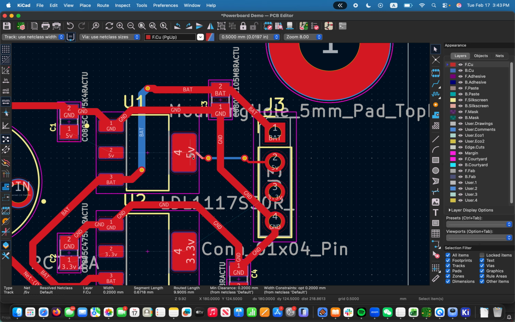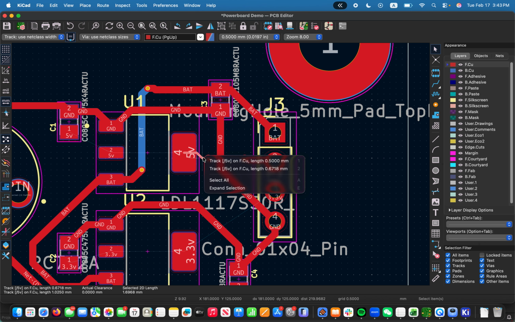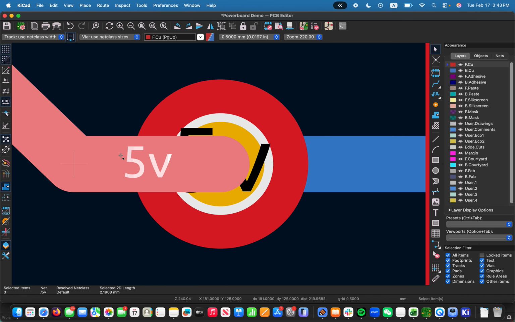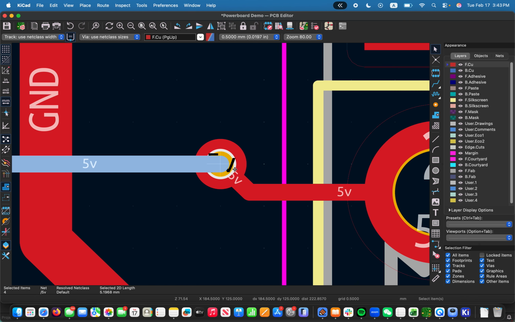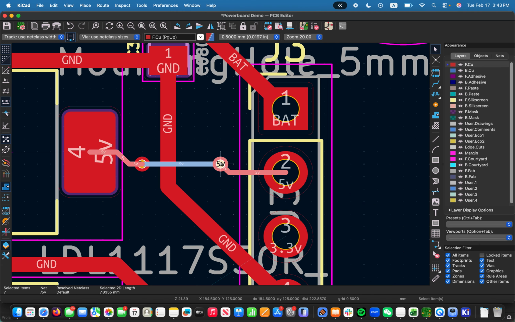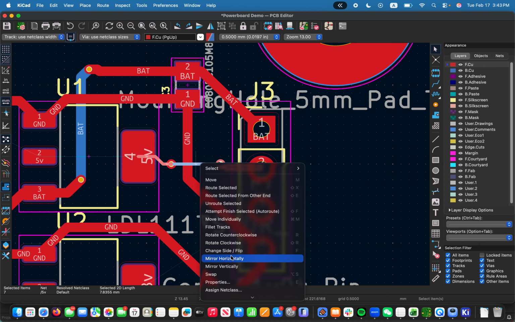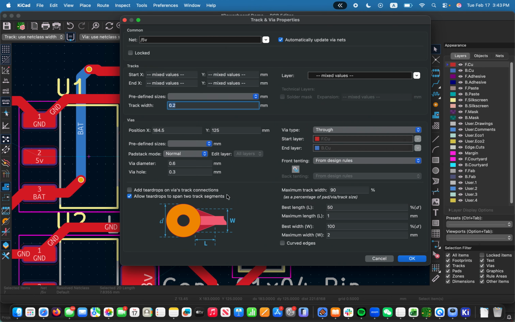So let's select these wires, and then we want to make this wire thick. So right click, properties, and then let's do 0.6, and then we won't touch the via properties.